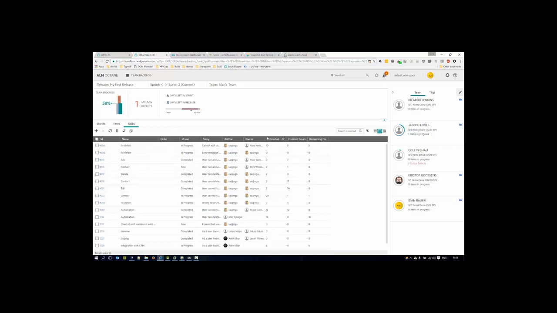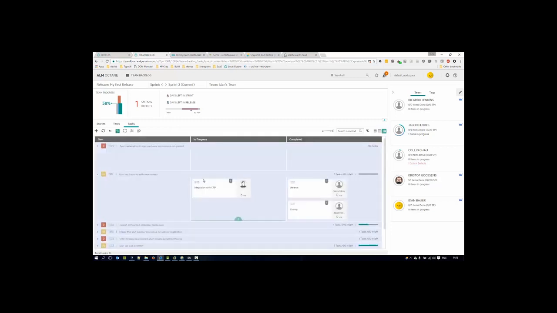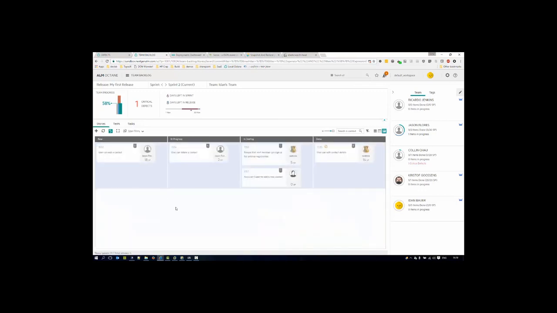One more interesting view that's available only in the team backlog is the board view. The board view allows us to see the tasks in the context of the user story or defect and allows the developer to easily switch between phases. So if he starts with a specific task, he can move it from new to in progress and then to complete. He can also easily create new tasks directly from here in a very easy interface. Stories in the team backlog module also provide a board view to allow the user to easily move the stories between the different areas.